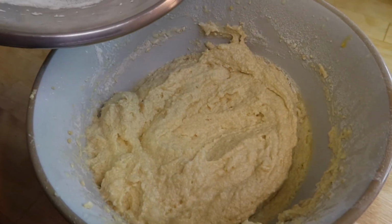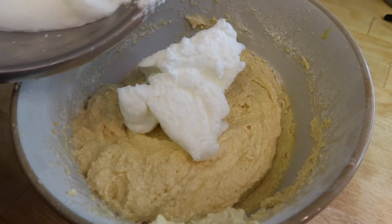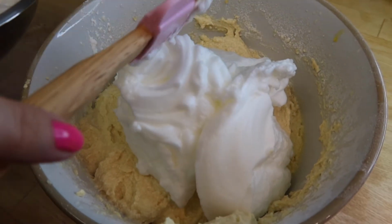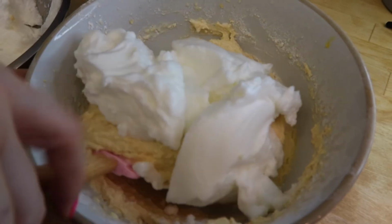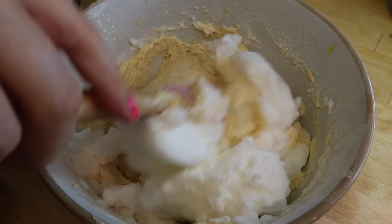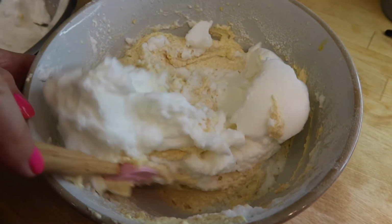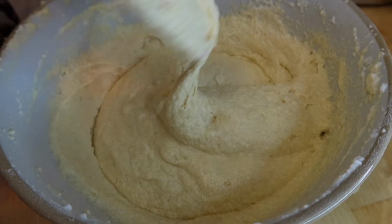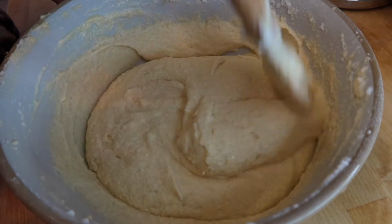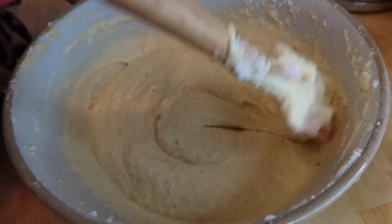So the next thing that we're going to do, after we've whisked everything, is to put in the egg whites. And after we have done this, we're not going to whisk it, we are going to fold it in bit by bit. So nice and gently, we're going to fold it till it all mixes in. So this is what it should look like after you have folded the egg whites in with the rest of the mixture, so that there's no air pockets, and this is what it will look like.